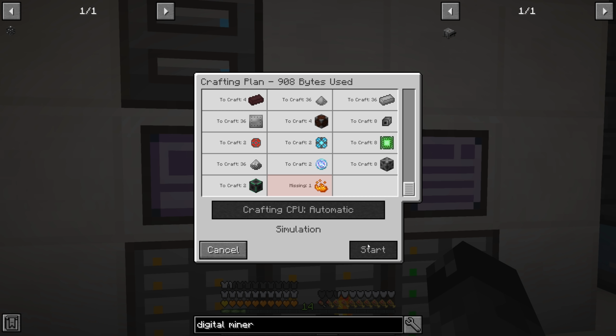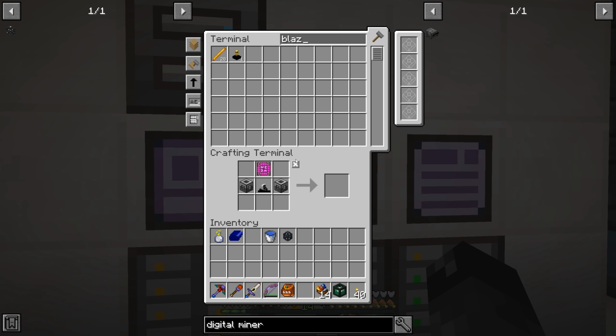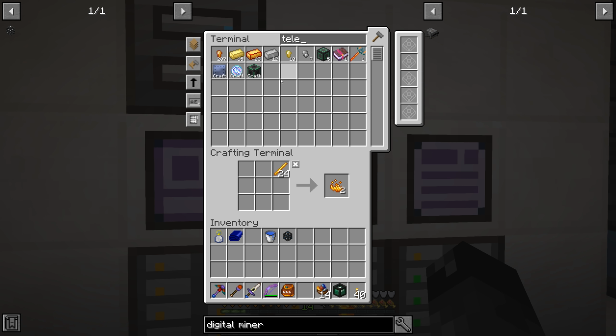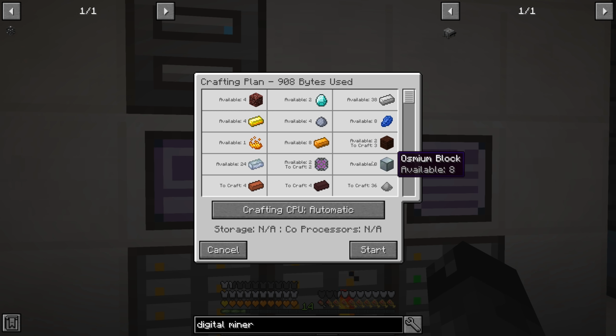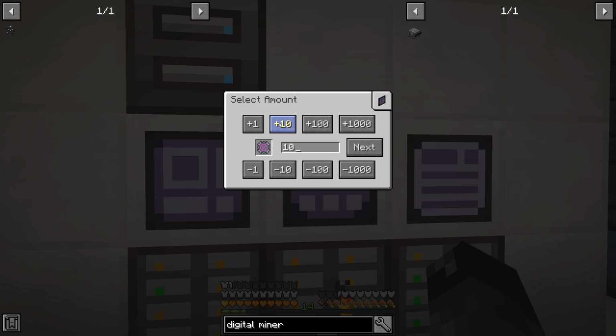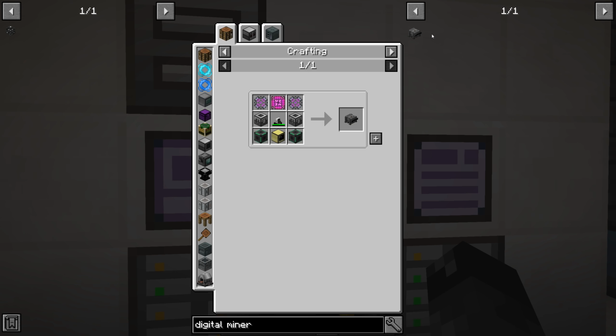Oh, that's going to use our... Oh, we're missing blaze powder. Really? Okay. Put some of that in there. So teleporter, that's going to use the two void things that we just made. We'll have to make more of those, or atomic. I mean, should just make like 10. So we have extras. All right.